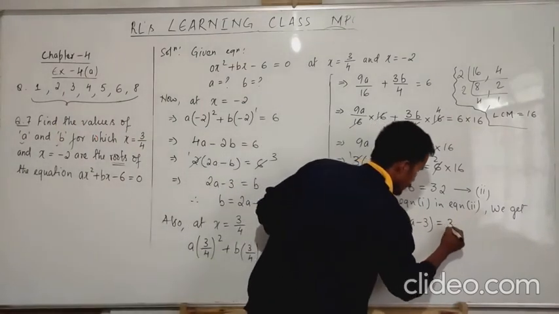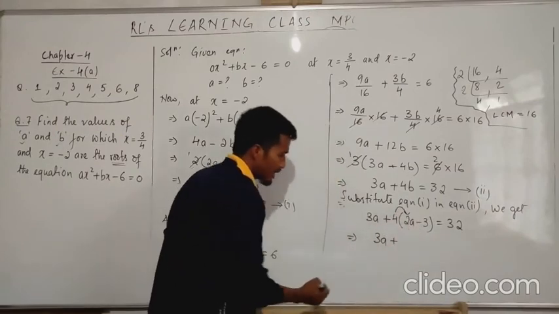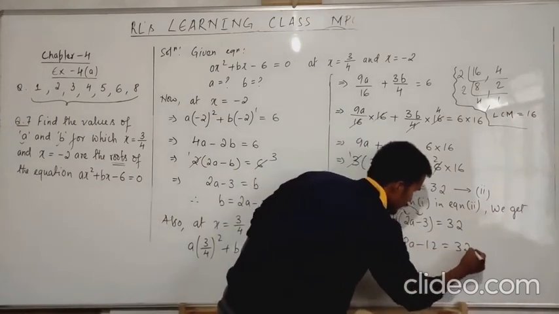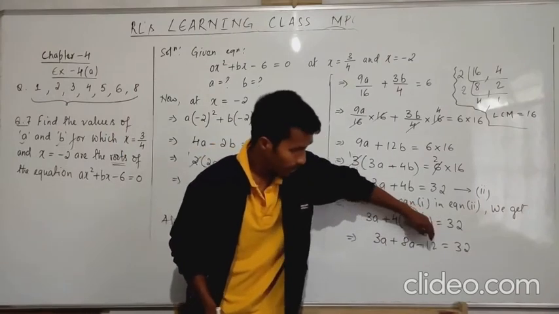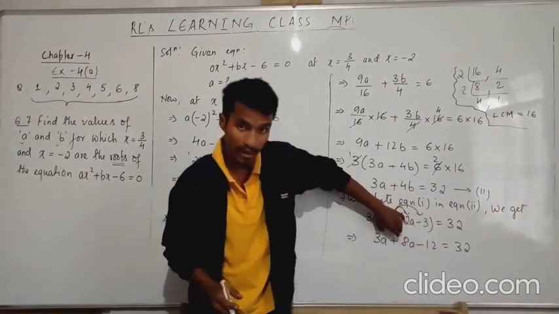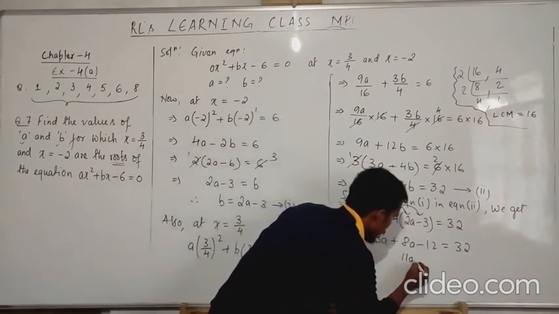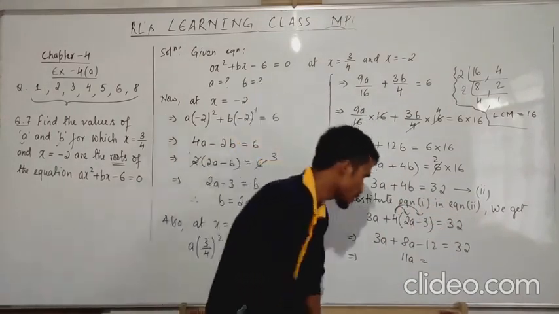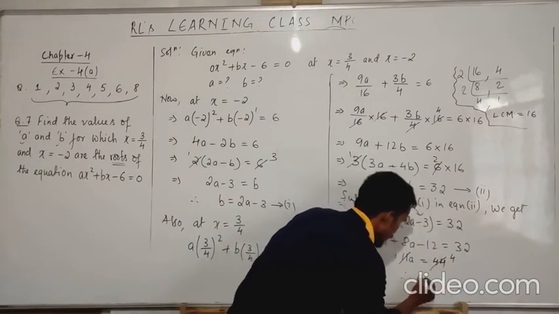Then equal to 32. Then we got 3a, then 4 into 2a will be 8a. Then 4 into 3 will be 12. Then equal to 32. Now this is a and here also a. Here there's no a, take it together with this no a. Take them together, and put the terms with a together. Then 3 plus 8 will be 11, and we got 11a. Then this minus will go to that side and become plus. Then 32 plus 12 will be how much? 44. Then 11 into 4, and we got here, therefore, a is equal to 4.